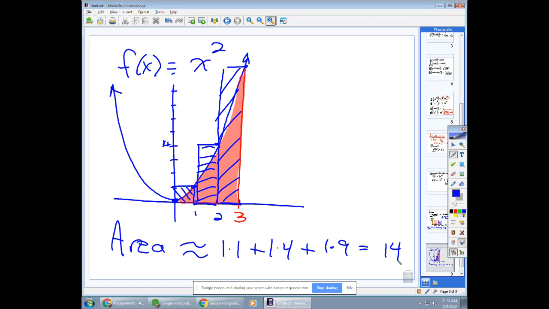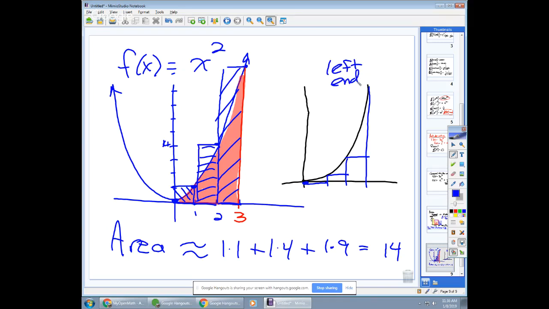I could do an underestimate of this using a similar process. So I'm just going to draw a little picture of that over here. So there's my function. For my underestimate at 1, 2, and 3, instead of grabbing the right endpoint, I could grab the left one. Ooh, that's a nice rectangle. It's 0 in height. Then the next one would be 1 in height, and the next one would be 4 in height there. So in this case right here, I'm grabbing left endpoints. On the side over here, I was going for right endpoints.